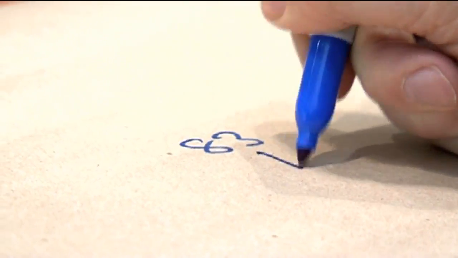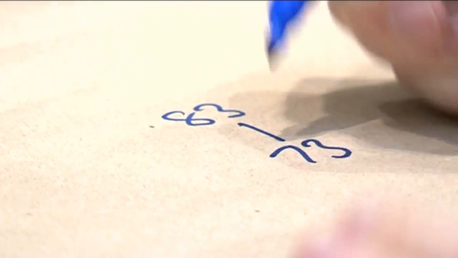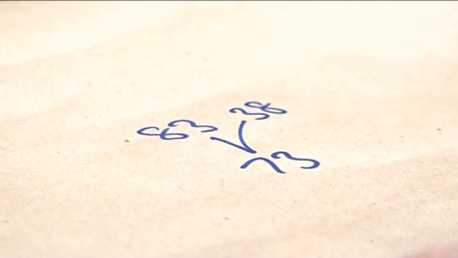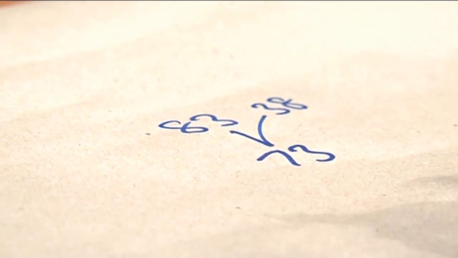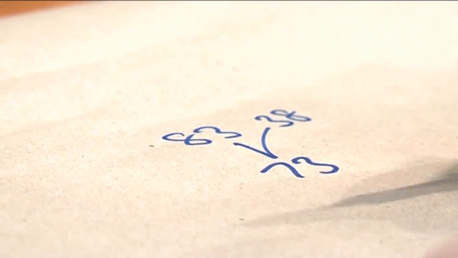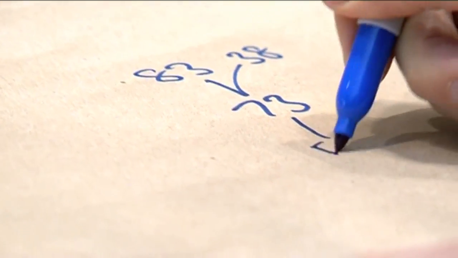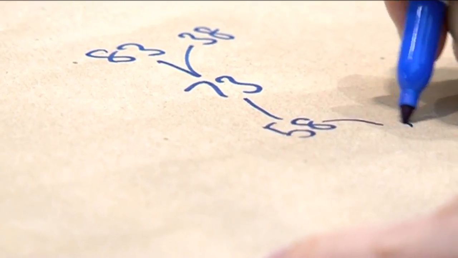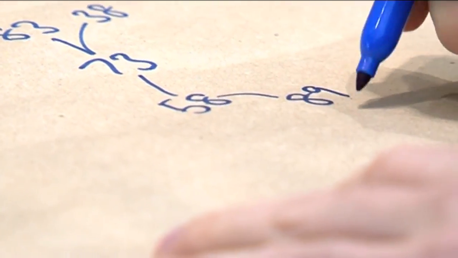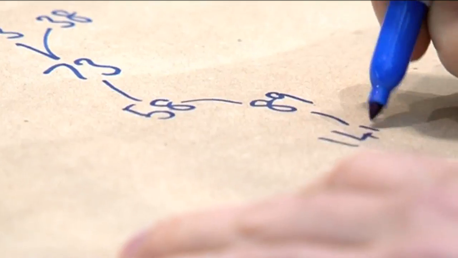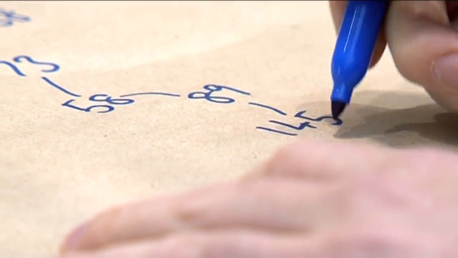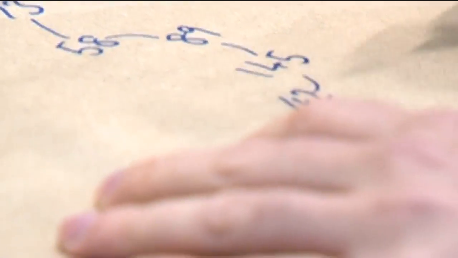What happens? Square 8 and square 3, and you add them together, you end up with 73, which, as you will have realized by now, could also happen if you had started at 38. So I'll put that in for completeness' sake. 73, if you now square 7 and square 3, that will give you 58. If you square 5, square 8, that will give you 89. If you square 8, square 9, you'll get the 145 that I was mentioning before. If you square 1, 4, and 5 and add all those together, you get 42, a rather popular number.